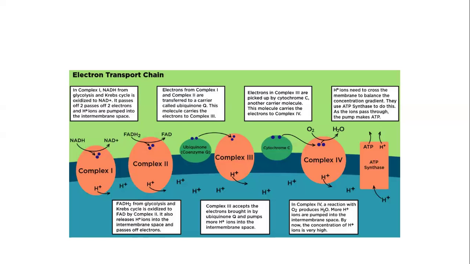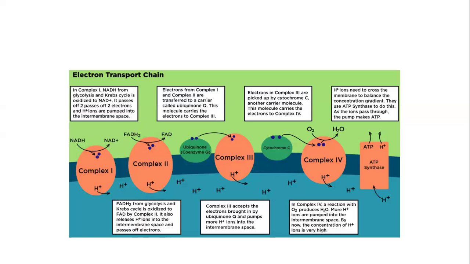Right. Then there's another complex in between that is called complex 3. Complex 3 can also be called cytochrome BC complex, but let's just call it complex 3. What complex 3 does is it transfers electrons from coenzyme Q, which got electrons from complex 1 and complex 2, to another enzyme known as cytochrome C, which you can see in this diagram being green.